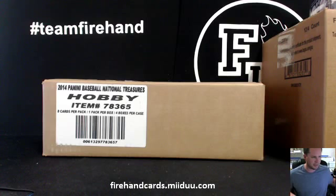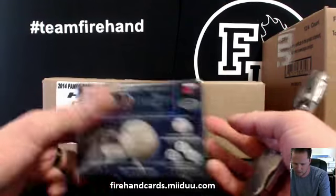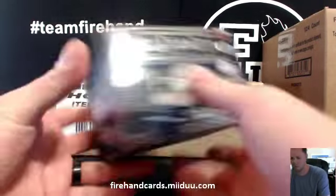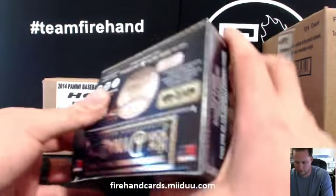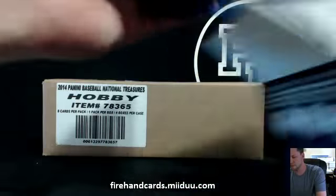We're going to start with the NT. Actually, let's do this. This is going to be for hitless teams. It's New York Dynasty. We will bust this first. Just threw this out on top of the break. Thank you all for joining. See who this is. This will be a ball that goes randomly to... Hopefully nobody goes hitless, but if it is, that's where this is going to go.